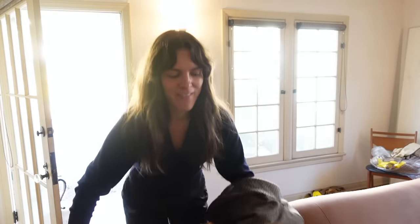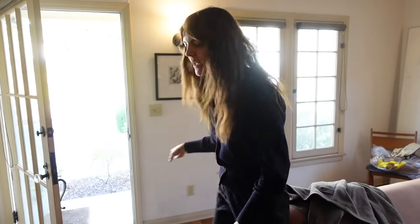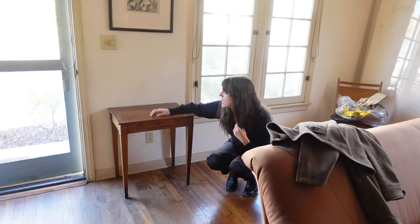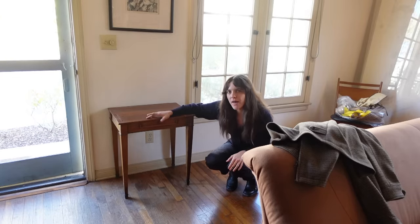That's it. I'm gonna try it. I wish it was a little taller for right here. It also could go next to my bed, but I think it fits pretty perfect right there though. Let's look at it. Oh, it's cute. I wish it was just a little bit taller, but it would be good for here for now. It also could go in my bedroom.